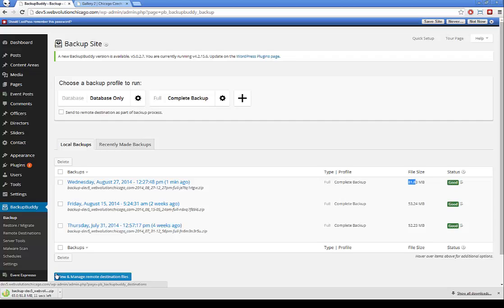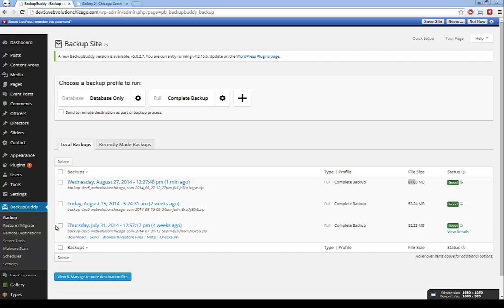If you're not going to back up manually, and by backing up manually I mean after a couple days or after a big change, you go to backup, you click on complete backup, and once it's done, you click on the link. You could set it up to do it automatically, okay? But that's a little bit more tricky, and it also requires you to do some extra configuration. So let's quickly go over that and see what your options are.